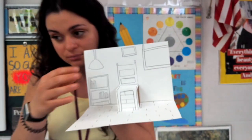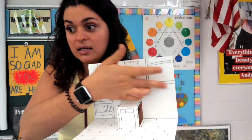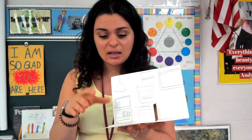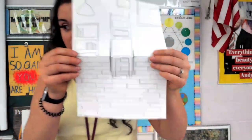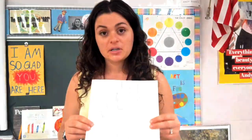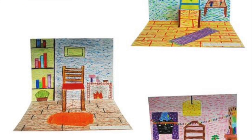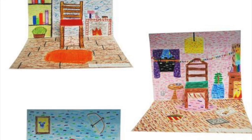You can do whatever you want for the walls — if you'd like to add a window, a bookshelf, or a lamp you could. It's also up to you how you want your floor and the design of your chair. Before you get started, here are some different examples of other kids your age that did this, so you could pause or come back to this to get some inspiration for your project.